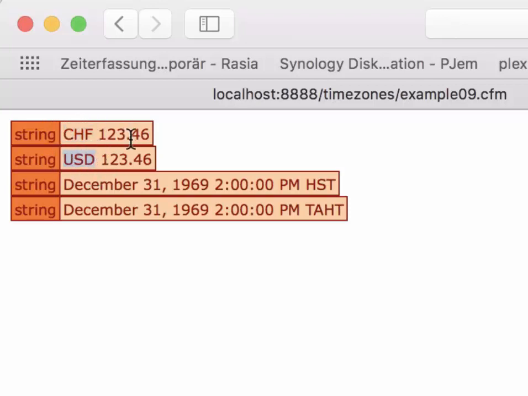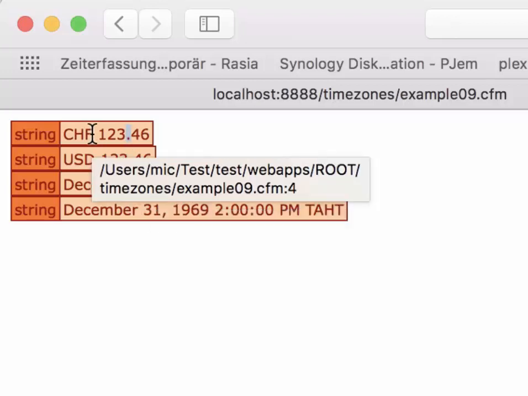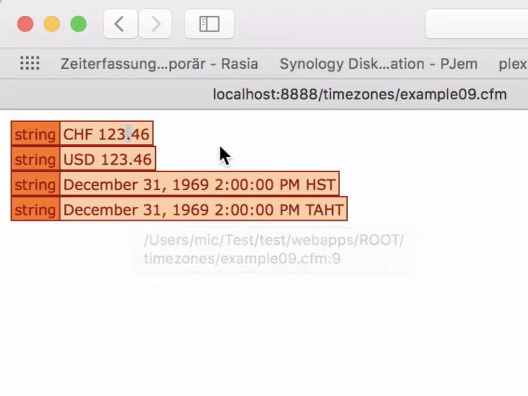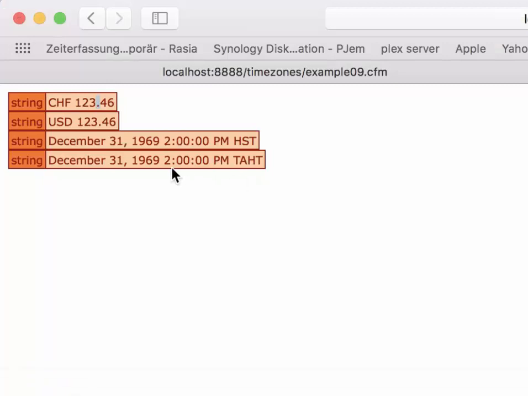The delimiter here is the same, but that could also be different for other locales. So the output really depends on the locale itself. Same for the date. Going back, you see I have defined the locale US Hawaii or Pacific Tahiti, and that changed the output.